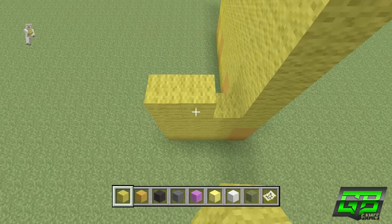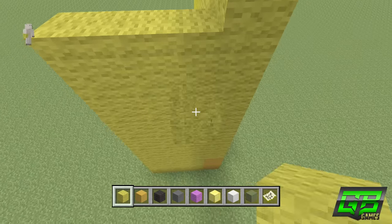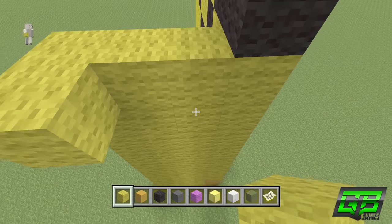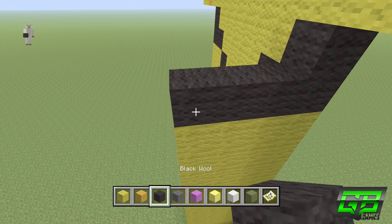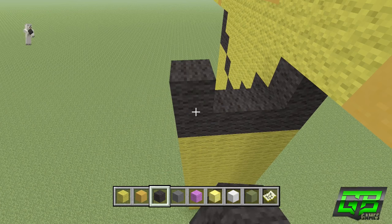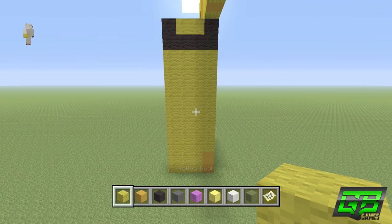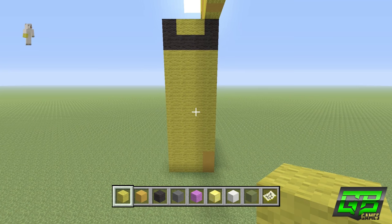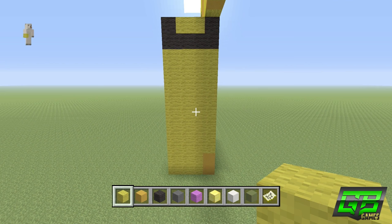So essentially, it will bring you up to the same height as the top row of the yellow, and just below the row that has the black wall, which is right here, this row here. And then for the black wall, we're going to place a row of 3 black wall, and for the 12th and final row, 1 black wall, and then 2 yellow wall in the middle. So again, that consists of 10 rows of yellow wall, and then 2 rows of black wall and yellow wall at the top. If you want to pause, you know what to do.